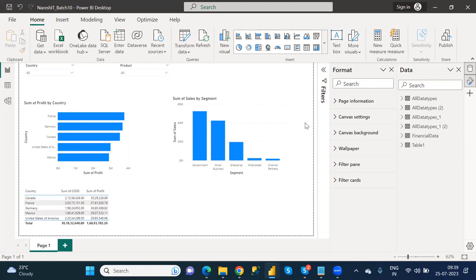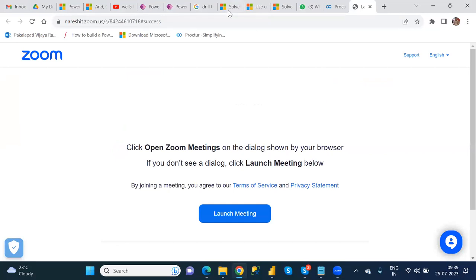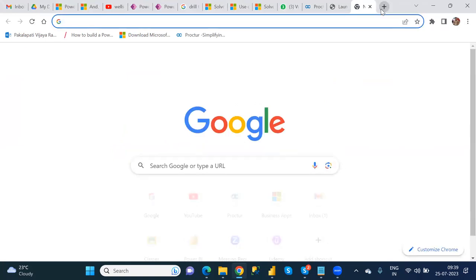Before getting the custom visuals, first you need to get the credentials. That means an organizational mail ID. With an organization mail ID only, you can log in. Understand or not? How you get that, let's see practically. First, we need to sign up the credentials. How you can sign up, see here.